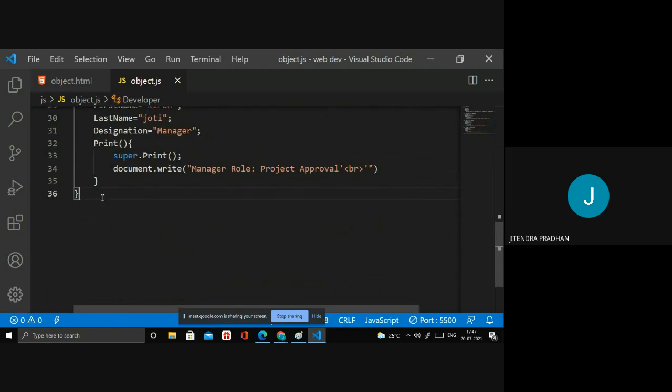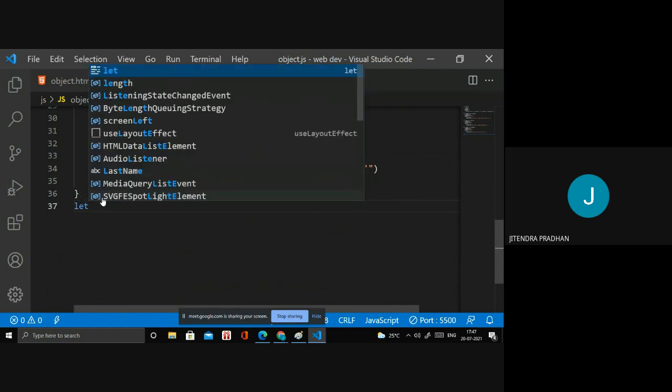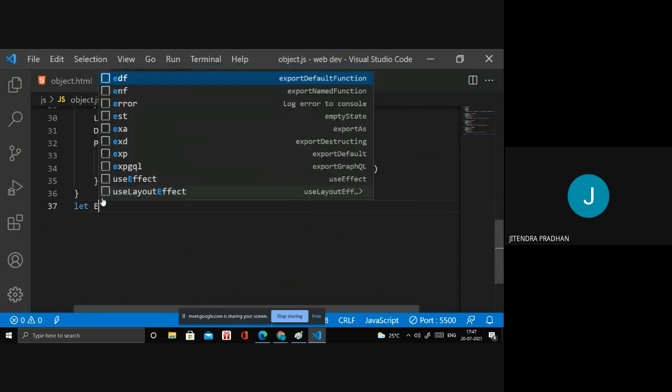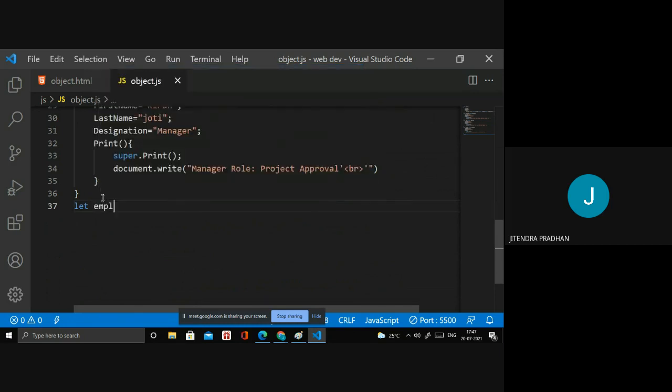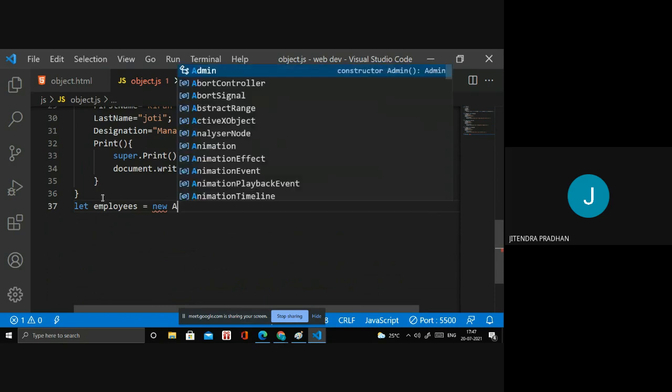I taught you what arrays are. By using the array method we access the three employee details. So let's see: employees. In that I have written a new memory, in that array.